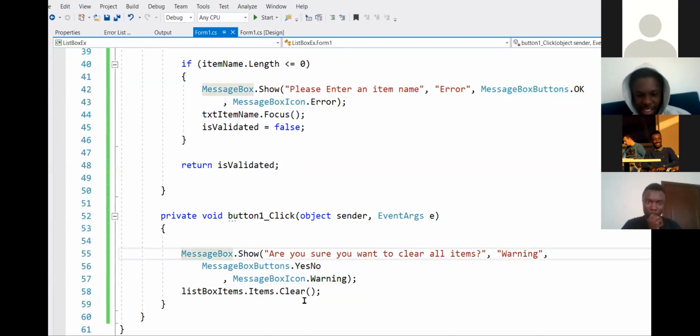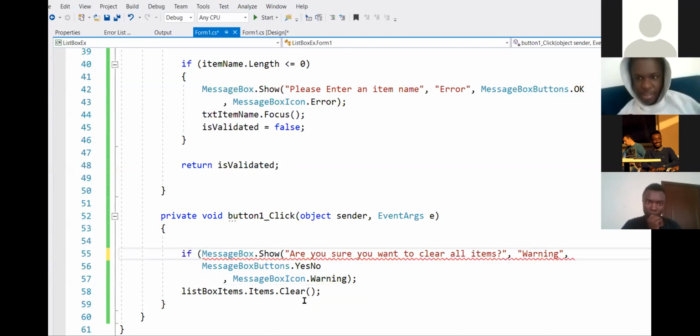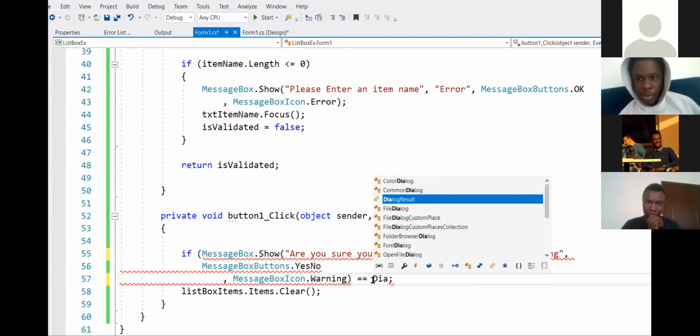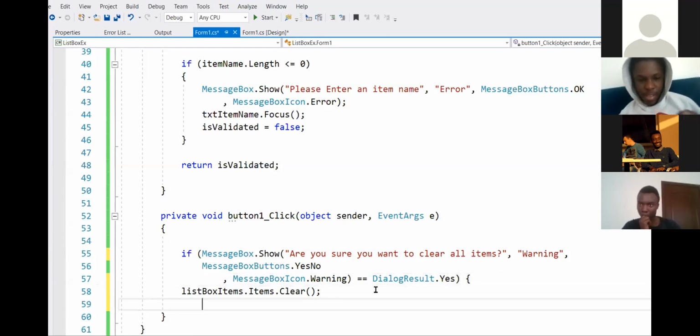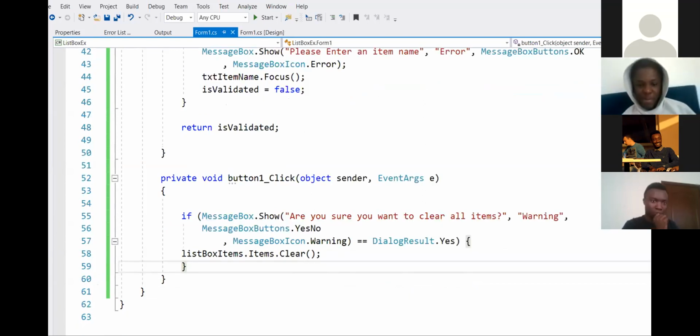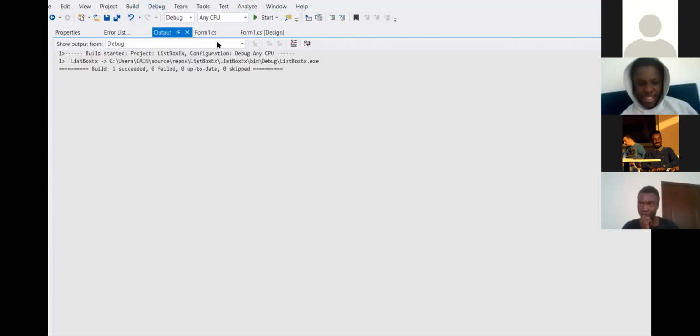Now you can put this into an if statement and say that if the dialog result is yes, which means the yes button is clicked, then you can clear it. You don't even need the brackets, but you can put them there. And if not, then it doesn't clear.